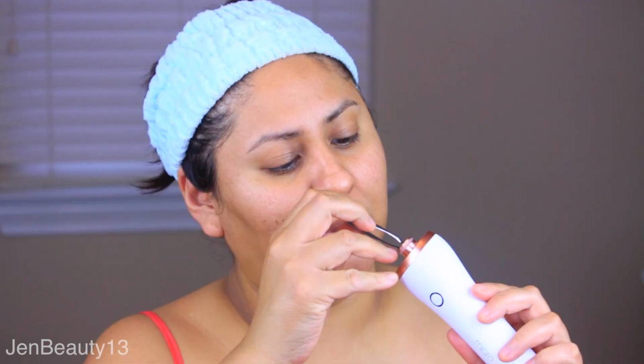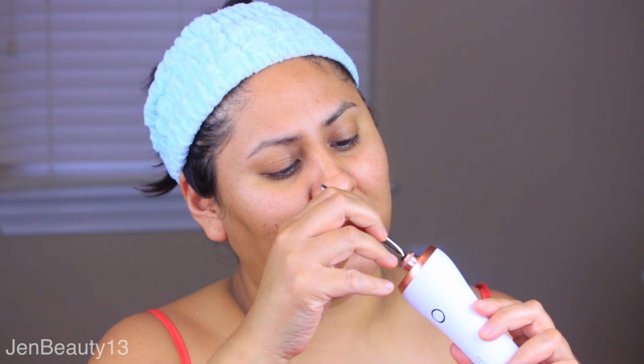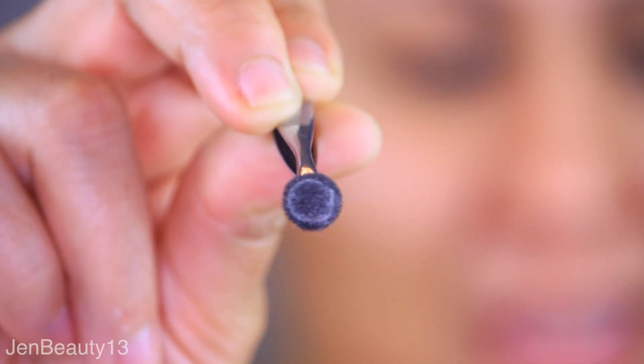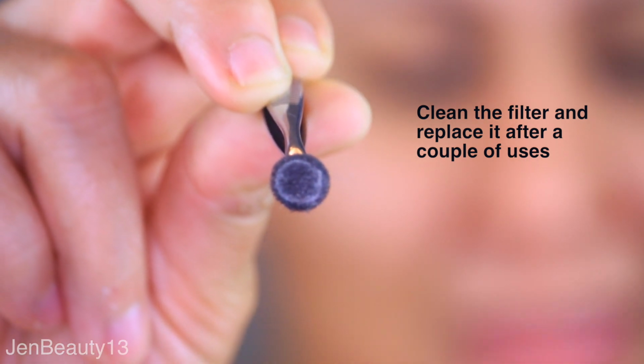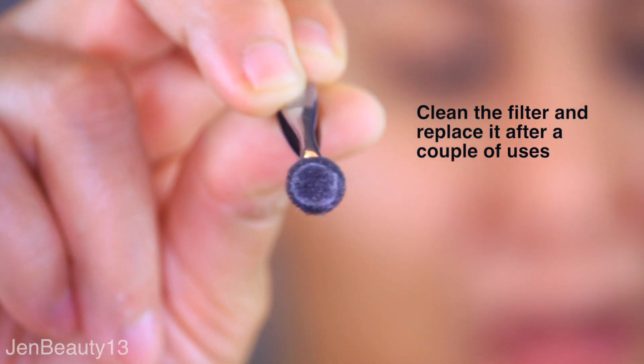So once that is clean, you want to make sure that you take out the filter. So let's see how much junk came out of my face. Oh my God, this thing is so dirty. So after every use, you must get rid of this thing and then put a new filter in there.